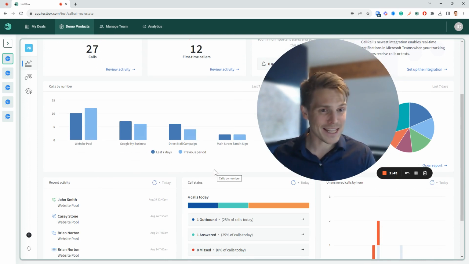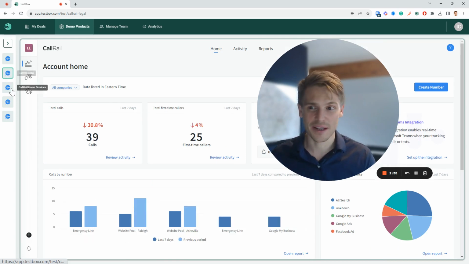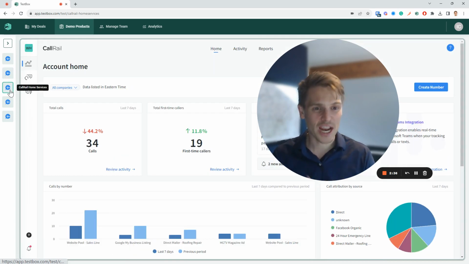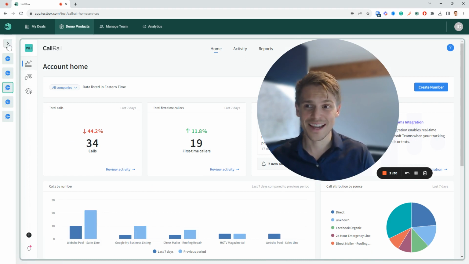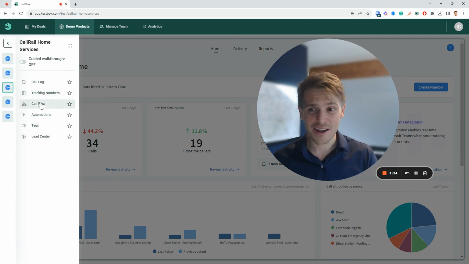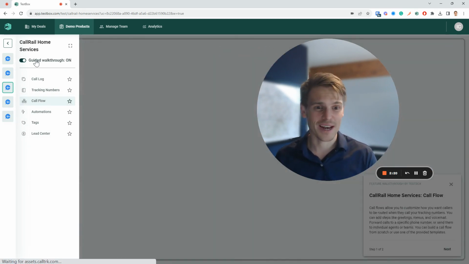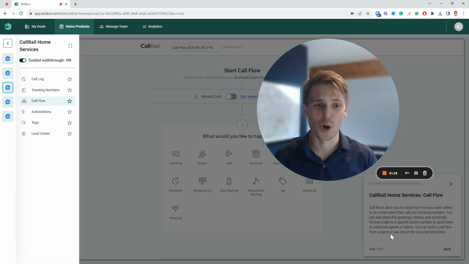I can click into anything and everything here, and I can say, look, we're now going to talk to a legal company. We're going to talk to home services. We can change the sort of experience that that customer is able to have so they understand the value of that product. Additionally, we configure all of the top use cases to make it super easy for customers to understand, all right, how do call flows work within this product? Click straight into it. We can have a guided walkthrough that tells you about how to do certain things, make it multi-step, all of this sort of thing.